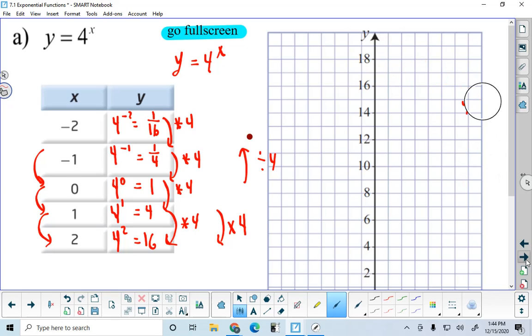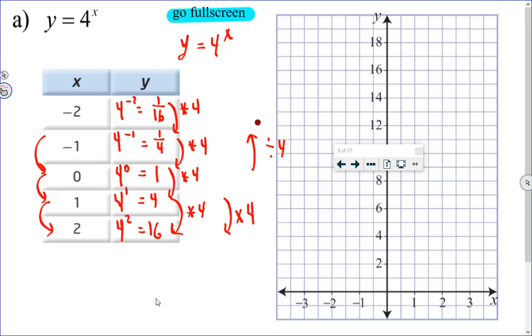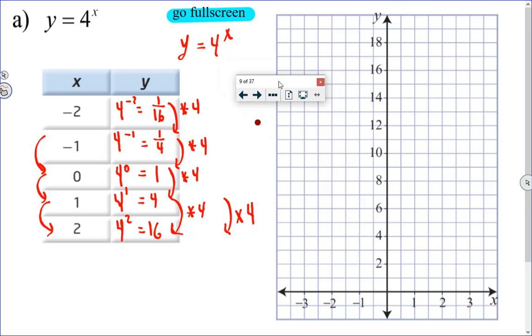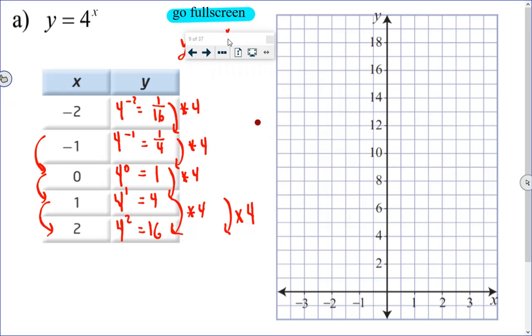Then when you construct this graph, it kind of makes sense as to what you're going to do. I want to start off with the idea that when x is 0, y is 1. So we have a data point, a mathematical point, at (0, 1). When x goes up by 1, which means we go from 0 over to 1, y gets multiplied by 4. So now it's 4.